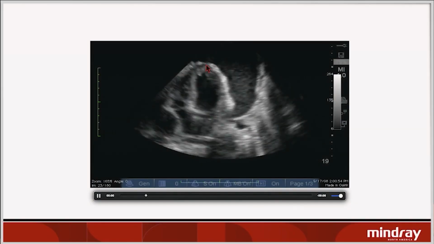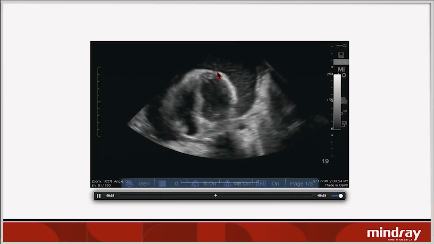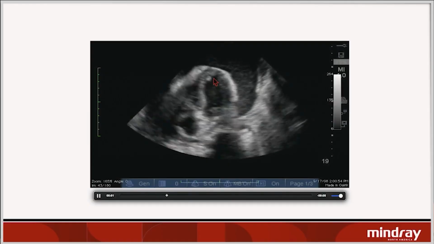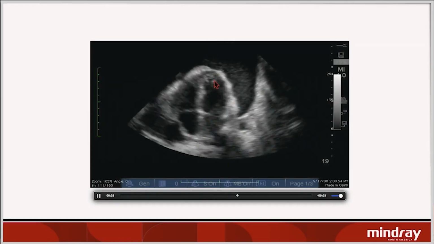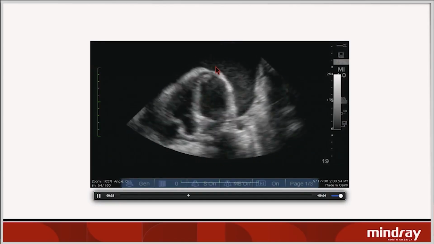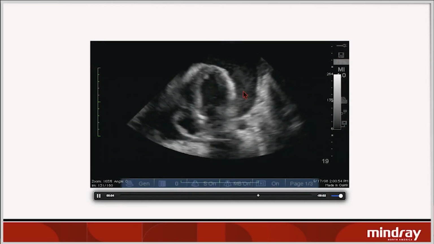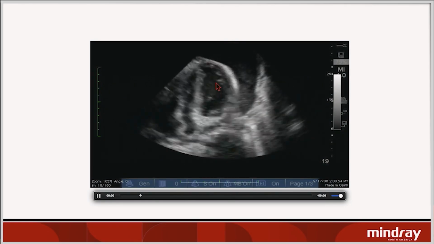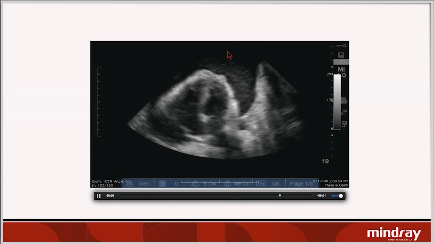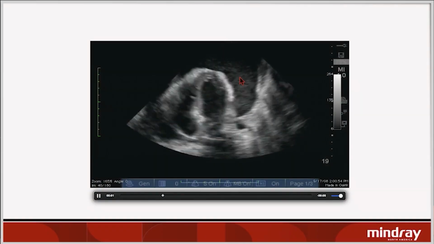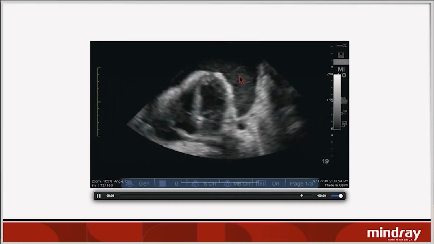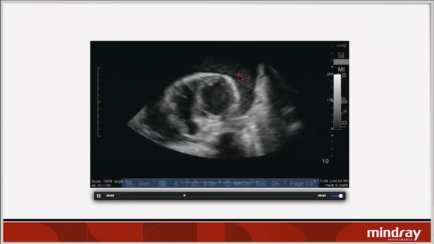By the way, if you stuck the needle into the heart here, it's not a big deal if your plan is to put a catheter in. If you stick the needle into the heart, you get blood back and you go, oh gosh, I'm in the heart. If you have a single needle hole in the heart, the solution to that problem is to get a catheter into the pericardium, leave it in for a couple days, and that little hole will probably be okay. And so eventually get the needle down here, get a wire in, get a catheter over it, and then you can just let it drain.